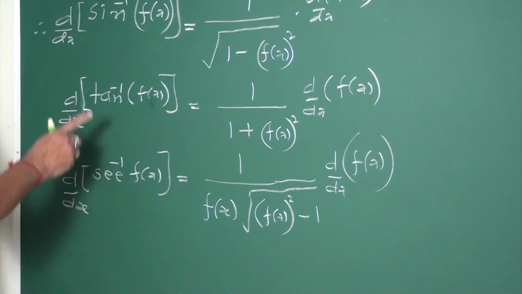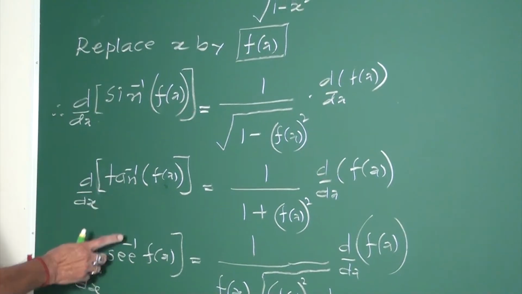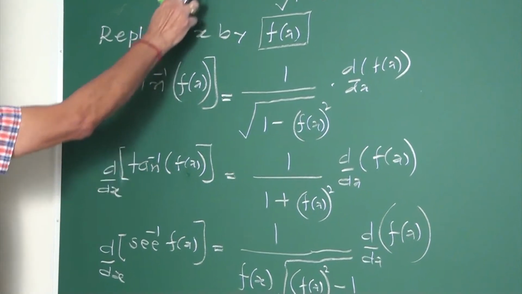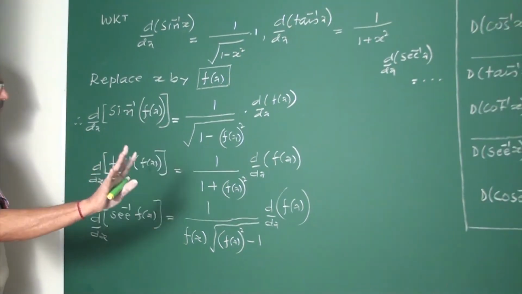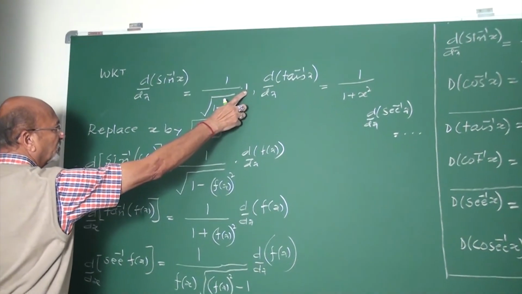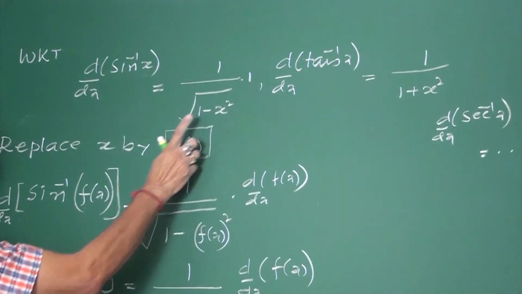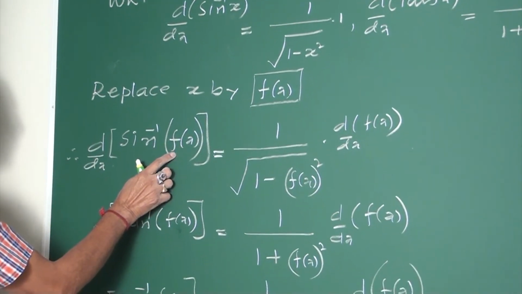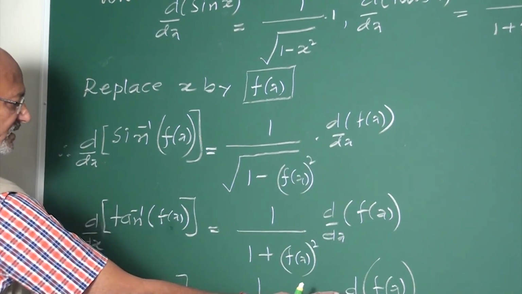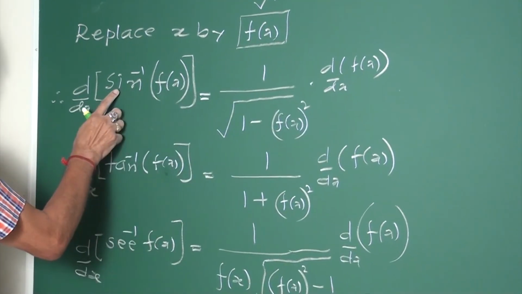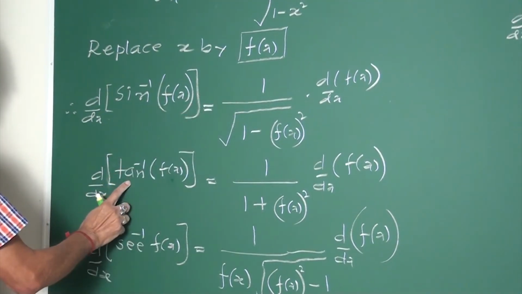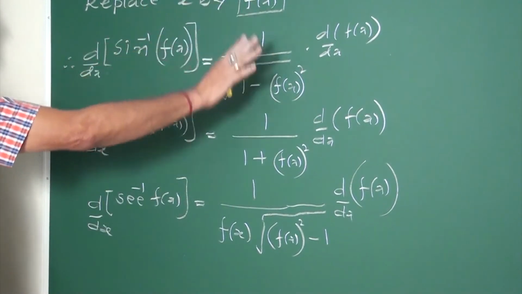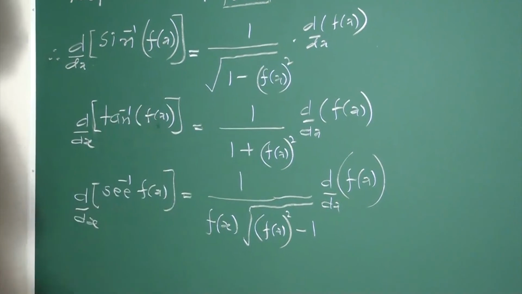My friends, I have written 3: sin inverse, tan inverse, sec inverse, where the expression or function is other than x, that is f(x). Remember, if it is x, its derivative is 1, so we are not going to write it. If it is other than x, its derivative is not 1, so write its derivative. What about the remaining 3? Cos inverse minus, cot inverse minus, cosec inverse minus. Yes, my friends, for these 3 you have to put a minus sign.